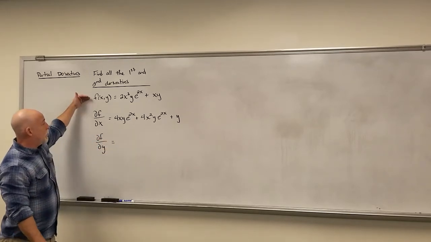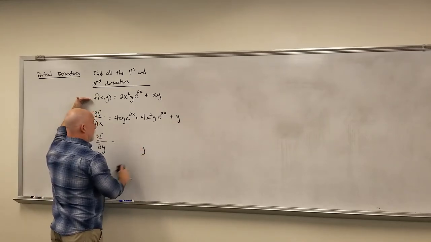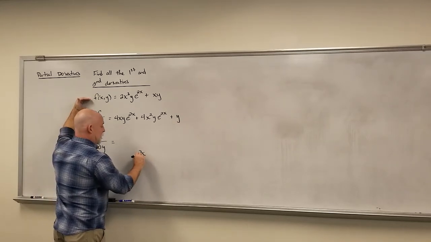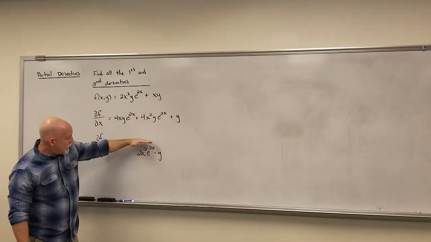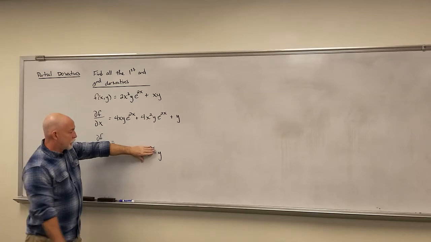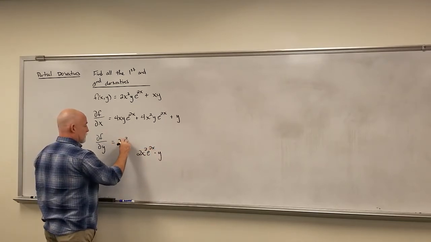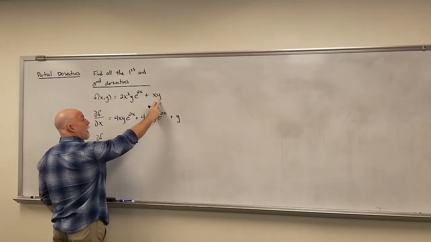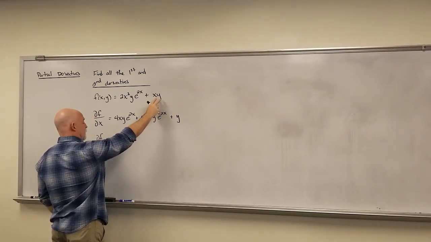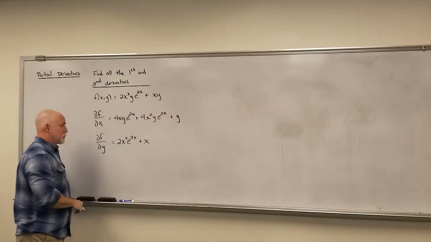All right, messy. So now let's see if we can find the partial of f with respect to y. So again, we're looking back at the original. With the original, really we just have, I'm going to write it like this, 2x squared e to the 2x times y. So all of that x stuff is a constant. So the derivative of y is just 1, 2x squared e to the 2x. And the derivative of xy with respect to y, the derivative of y is 1, so my answer there is just x.